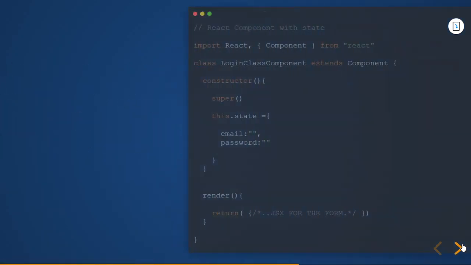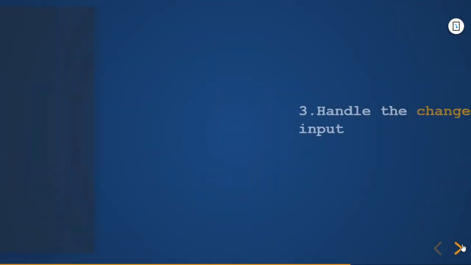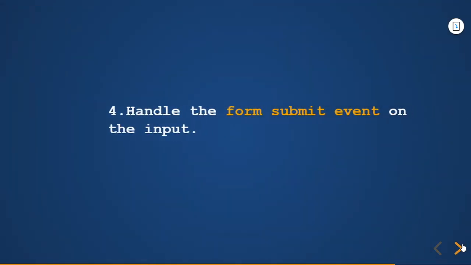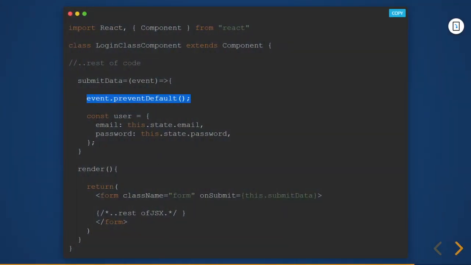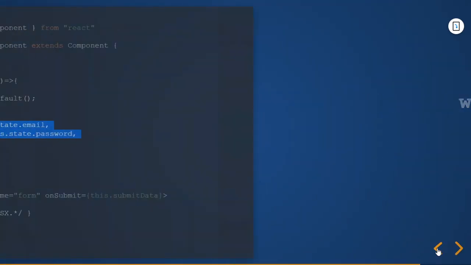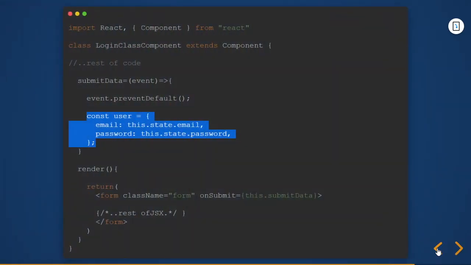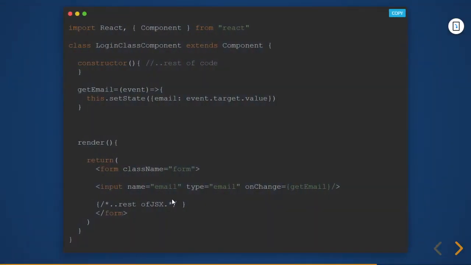So simply when you prevent default, you can save them somewhere. Here, const user, and that's it. Then you have access to the email and password. But remember, you have to of course make two functions, the getEmail and the getPassword, which is kind of redundant. But we're going to look at something called useReducer, or reducers, which will get rid of that redundancy and that repetition.